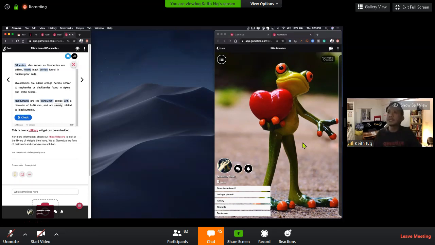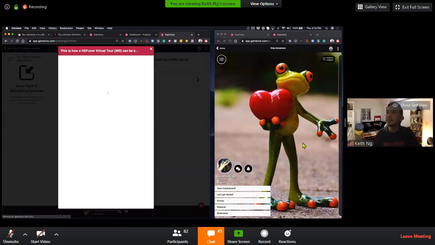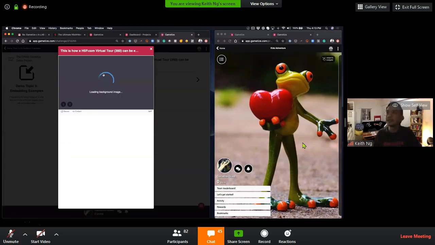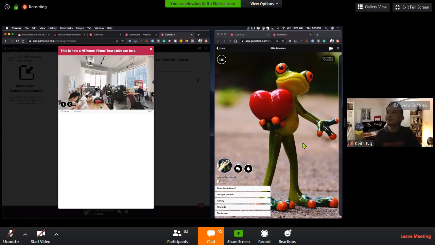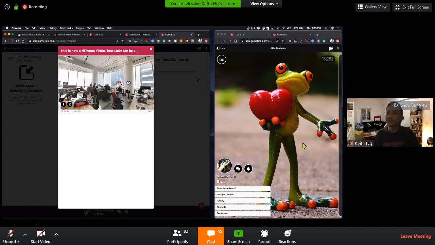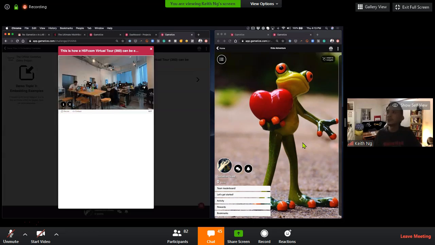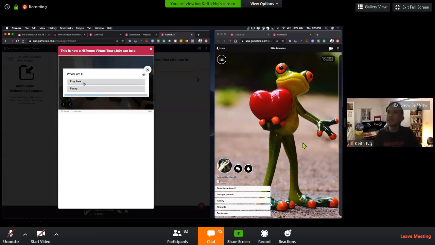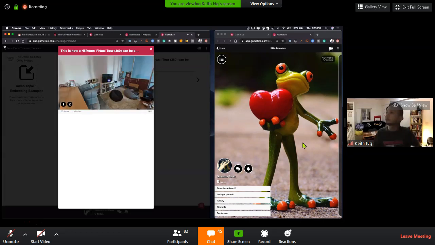In fact, the other thing that we embedded is a virtual tour. So I quite like this as well. This is in fact our office in Gametize, which nobody is in right now. So I do come to this widget every now and then to remember how my office looks. And it's a really powerful tool, right? You can see, you can do like where am I, play area, pantry. This is a play area, and I'll get points for that. And so this can easily be embedded in our platform.